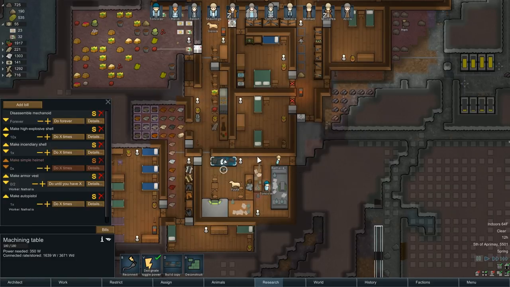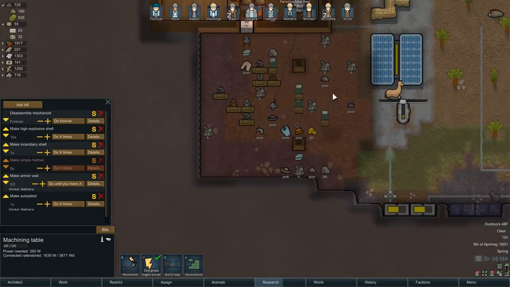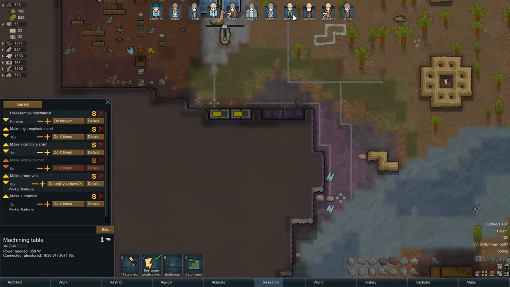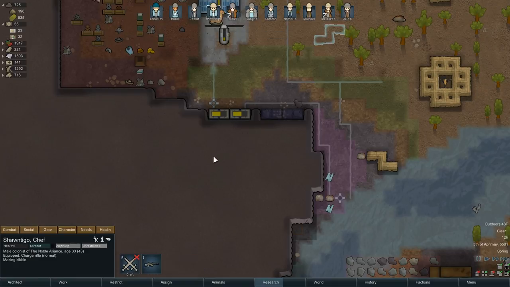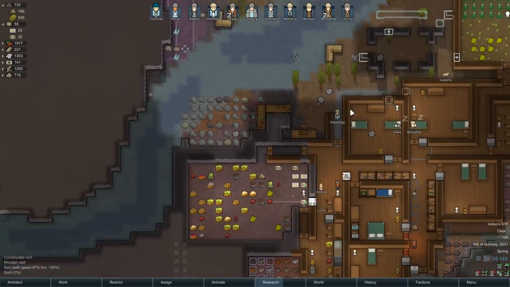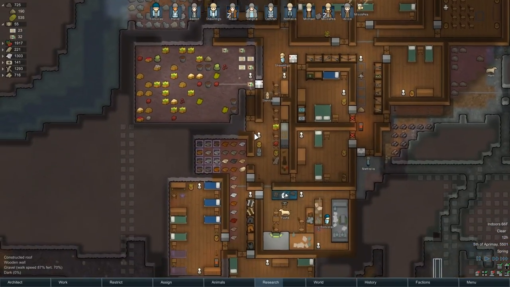I just noticed that that armor vest was white. I've never seen a white armor vest before. And I won't be seeing one now either. Nope, somebody's got it. Right there. Shantigo. Right? Gear. Armor vest. But Tomislav, he's got one too, but his is gray. Normal. Handy has a white one. Normal. Rabbit. Normal. Shantigo. Awful. That is all of them. So we're making white ones, but you can buy gray ones. Okay.